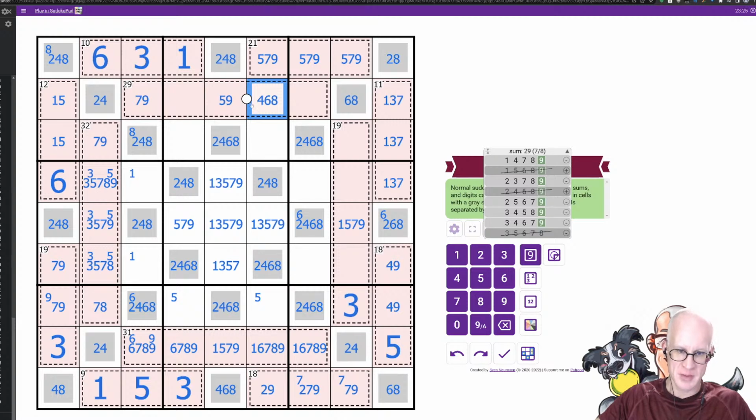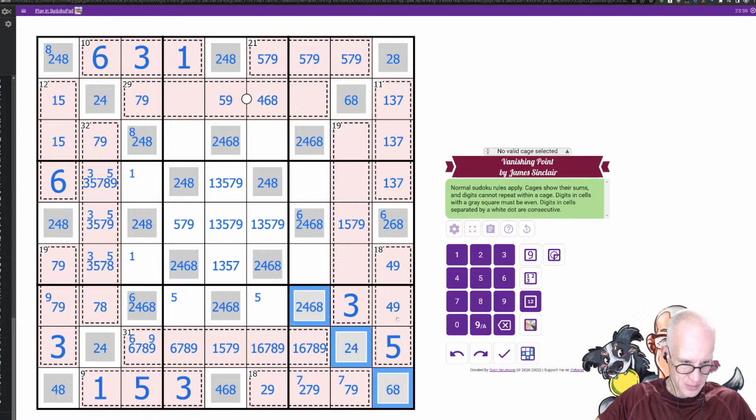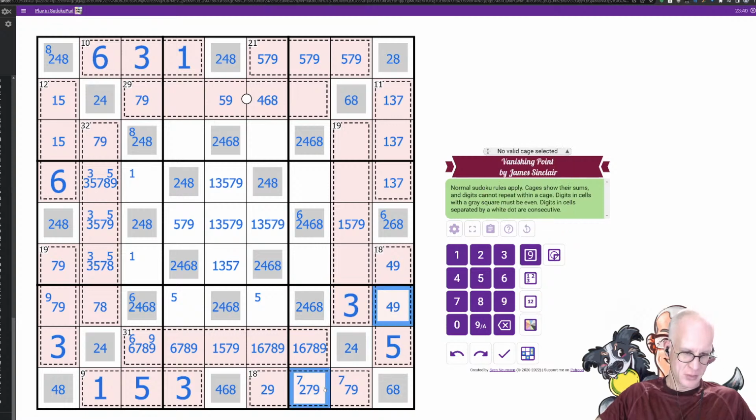But we've got something here. Wasn't there another white dot somewhere? No, that's just that one. We have 3 evens, and then one of these could be, but obviously only one of them, not so many of them. Anything else I can see? No, 5, 7, and 9 at the same time.